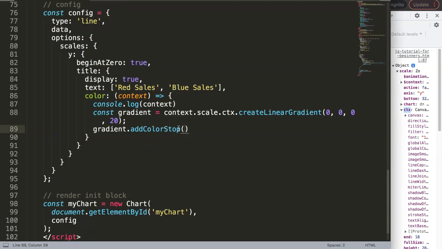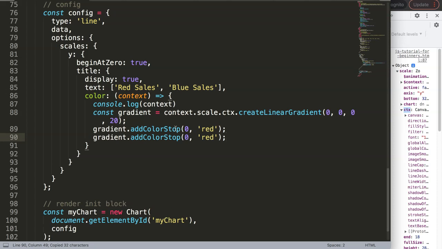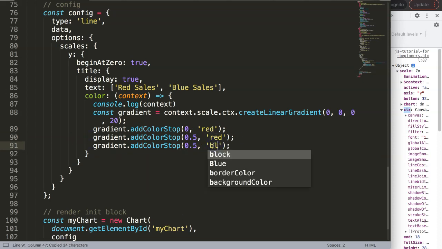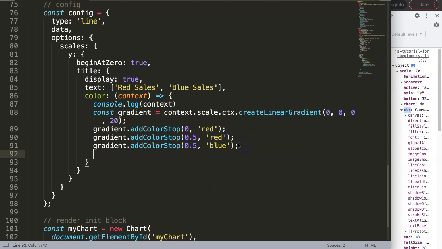So what I'm going to say here, I say 0. That's a starting point, then comma. And then what I want to do here is probably get their colors, but for now, I'm just going to say red. And once I did that, I'm going to do the next one, will be again red, but this red will be halfway through, so I say 0.5. And then once I did that, I'm going to say here will be blue. And of course, then we're done. Put a 1, and that will be blue as final.